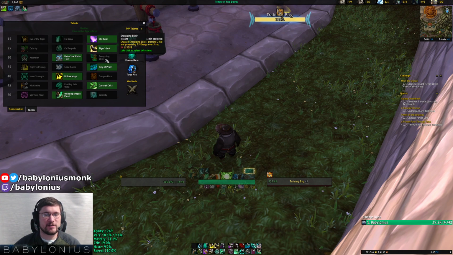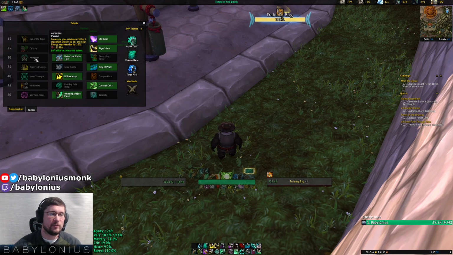Level 30 tier is all about resources and resource management. So starting from the left, we have Ascension, which is a passive ability. What it does is it increases your maximum chi by 1. So you go from a max of 5 to a max of 6, as well as increasing your maximum energy by 20. So you go from 100 to 120. Lastly, it increases your energy regen by 10%.